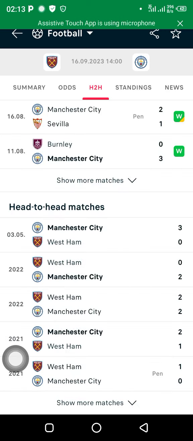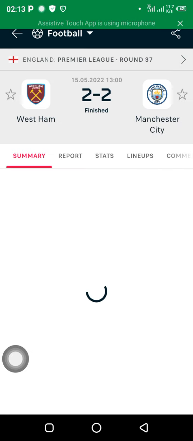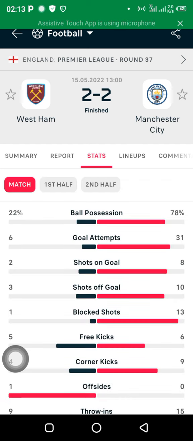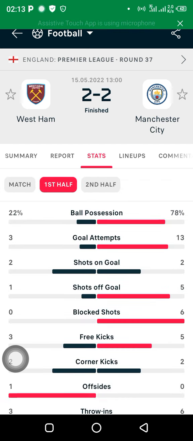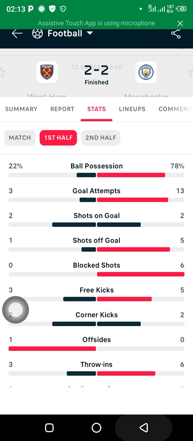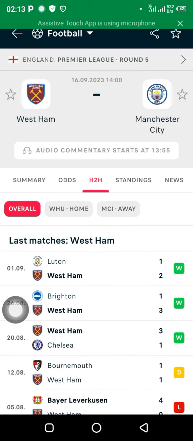When you are seeing something like this, you now compare and see which team is always winning corners most of the time. So on first half, when you have to bet on halves, that's how you do. If it is second half, the same way. So this one, for instance, you can see that Manchester City contributed the same way as well. But this one like this, you can see that over 2.5 corners entering first half is actually high, which is about 3 corners entering first half. So you need to also check out that, and you can go ahead and now bet on your corners.